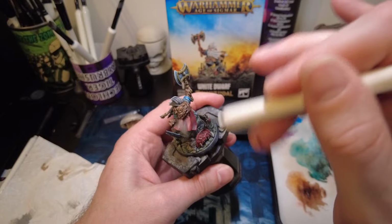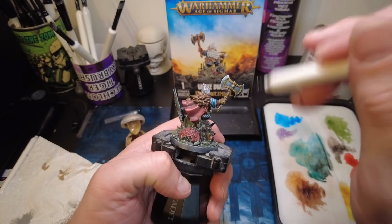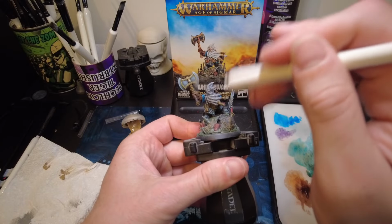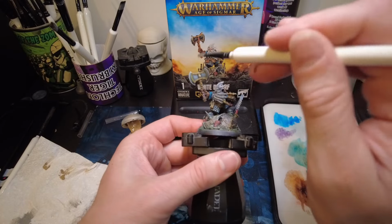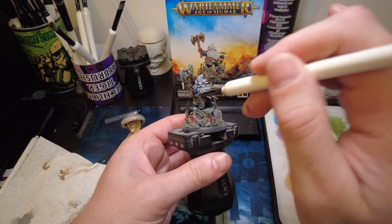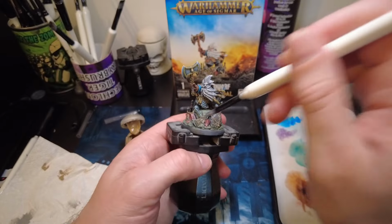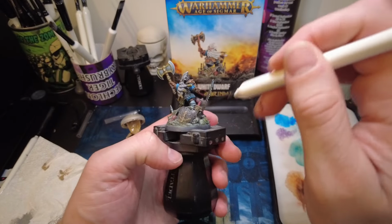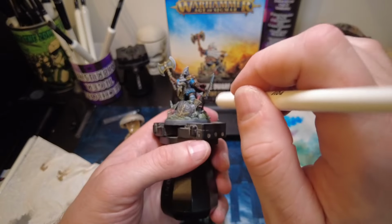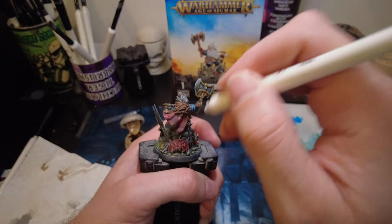That's how you're going to create that sort of gnarled look. Gnarled look? I don't know. Is it a gnarled look? I don't even know anymore. Just be mindful of the silver areas. You can probably get away with it on the axe a little bit, but be mindful of those silver plates. Like I say, nice and loose, nice and easy. I cannot stress enough how light this needs to be.